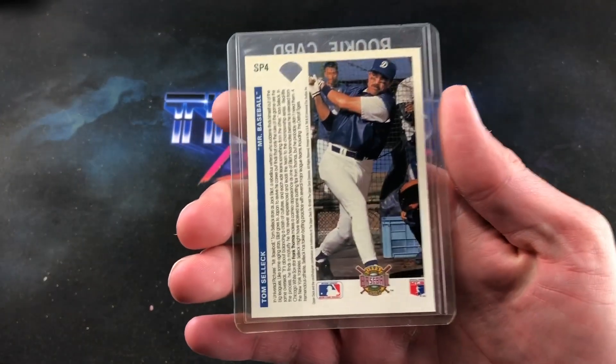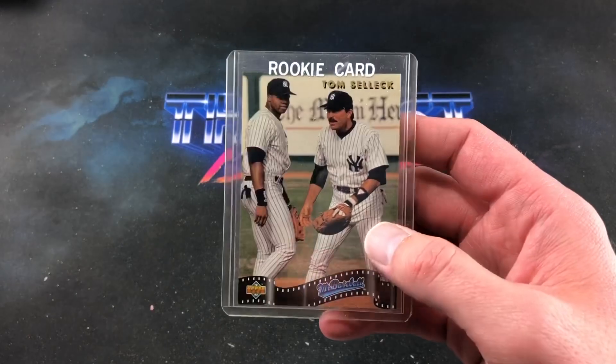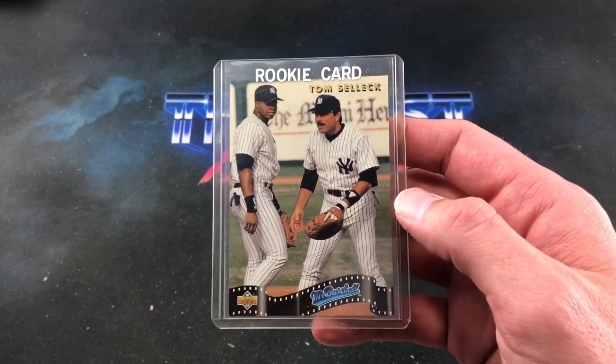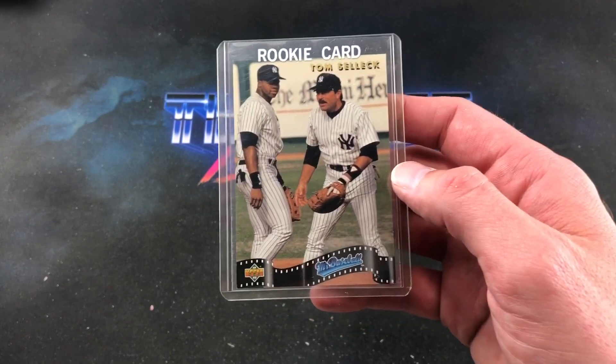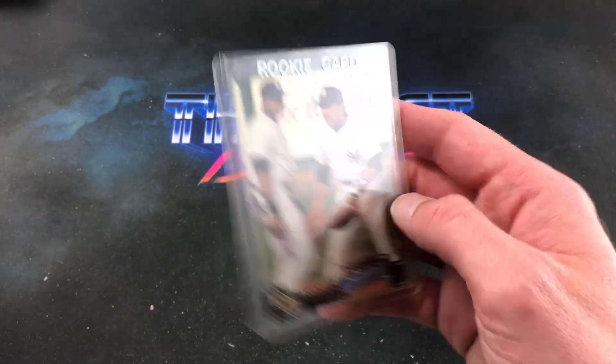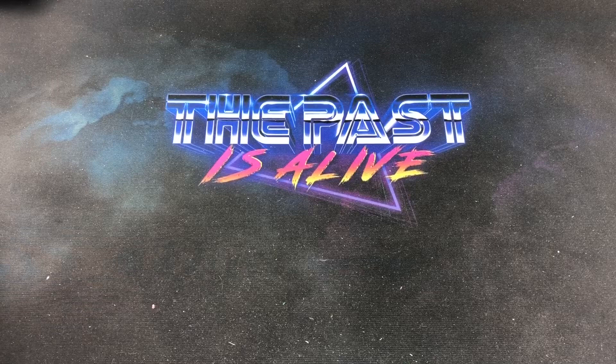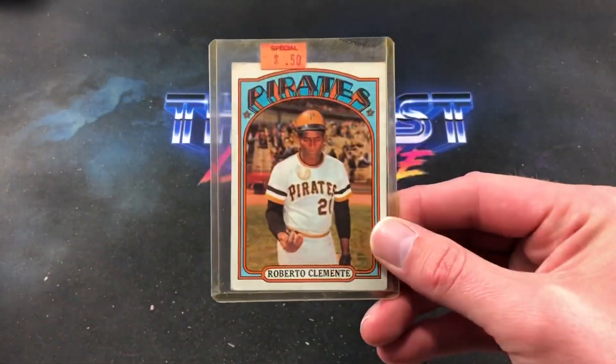Of course, how could I pass up this card at the card show for a buck? Anytime I see it for a dollar or a couple bucks I feel impelled to buy it — the short print SP4 from '92 Topps, Mr. Baseball. I've told the story many times: back in 1992, I bought a pack from Kmart and pulled two of these in the same pack — they were stuck together — a little bit of paper loss, but back then this was a $10 card in Beckett. I still hope to get a PSA 10 someday; I saw a PSA 9 sell recently for like 21 bucks and missed the auction.